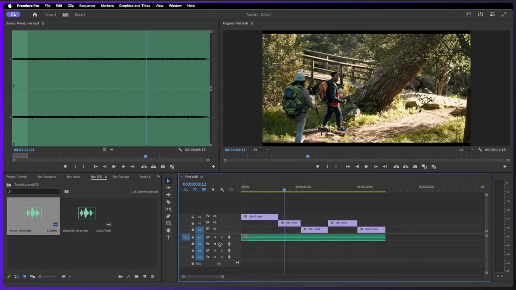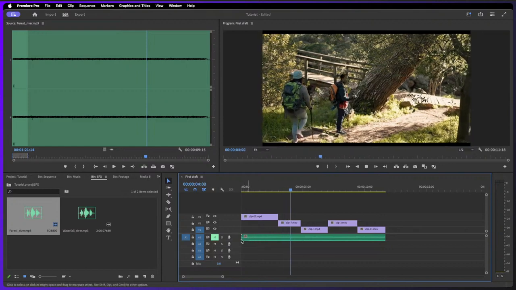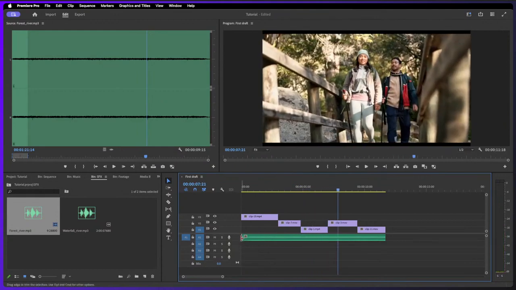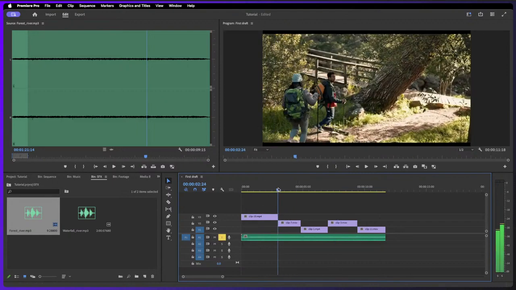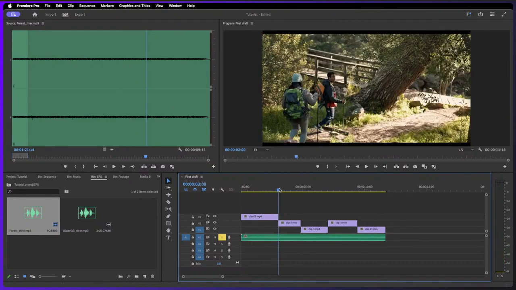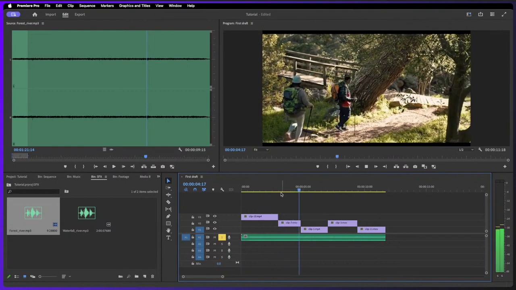So we have a few additional settings here. We have the ability to mute the track. So if we've placed it down but we're not quite sure, or we want to hear the rest of our edit without this track, then we can press mute and we're not going to be able to hear it. And then when we turn mute off, once again we can hear it. I can also press on the solo track in order to hear just this track. If I had multiple tracks and I wanted to preview just the sound of the sound effects, then this is one way we could do that.